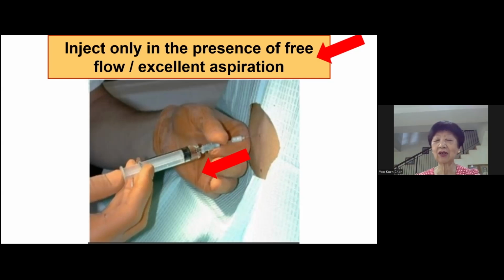Unfortunately, when you come to the aspiration towards the end, if it is not excellent, you will just have to tell yourself, I may have moved the needle somehow. There's nothing to bail you out. But if at that juncture, towards the end, you have excellent flow, you can pat yourself on the back and say, look, it does look as if I have got all the drugs into the intrathecal space.